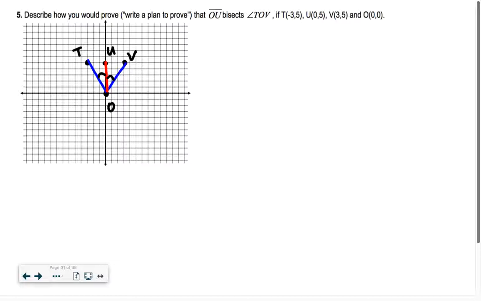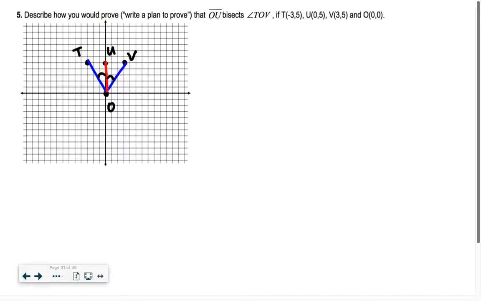So think about all the things that we've learned in this chapter. What's this chapter been all about? Tell me some random things we've learned in the chapter. Proofs. So what kind of proofs did we do? Things that involved paragraph proofs. CPCTC, that's a common word. What else? ASA, side angle side, right?